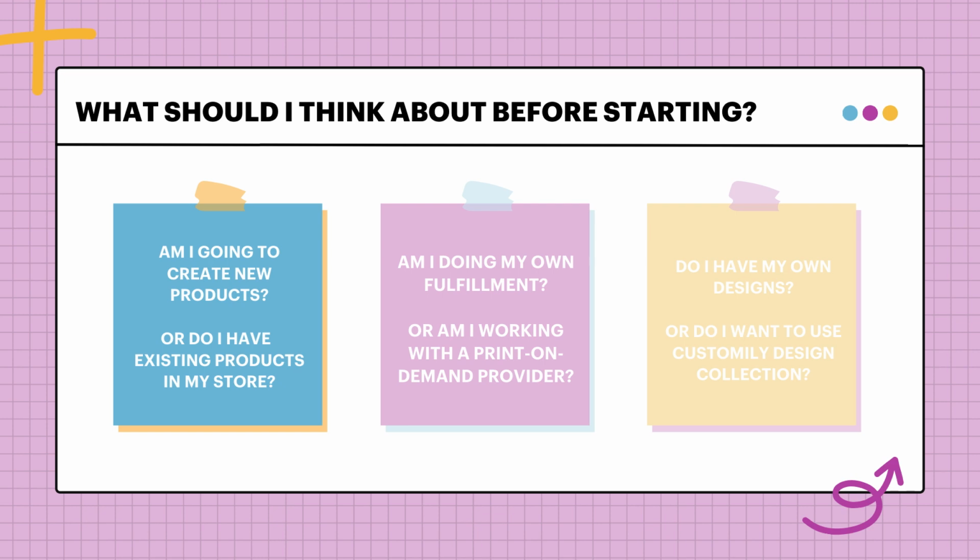Now that we know that Customily is a great tool for your online store and that it will help you optimize the shopping experience of your visitors, we can start learning about the app itself. It's important that you approach Customily with some clear concepts about your business. I highly recommend you ask yourself some questions before starting. The first one is about the current status of your store. Will I be creating new products, either for an empty new store or for a new collection in an existing store? Or will I be selling my existing products and turning them customizable?